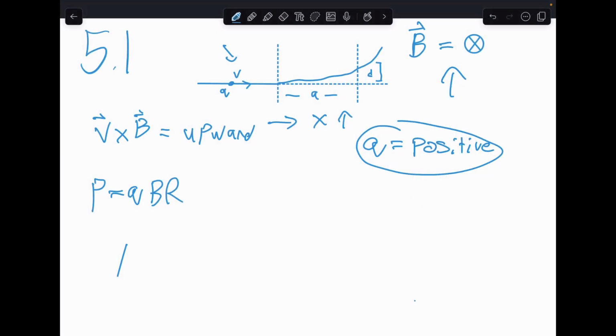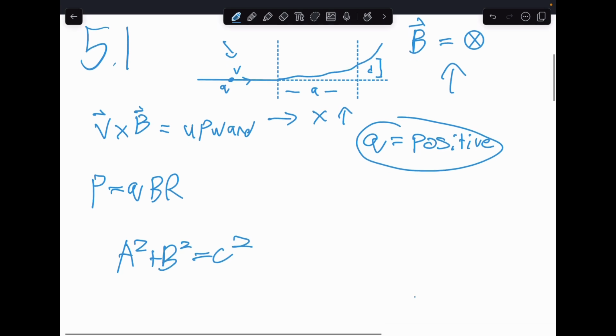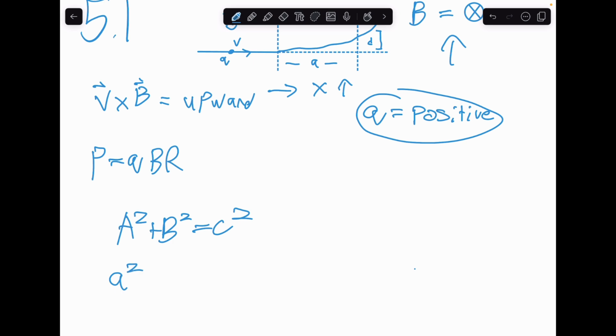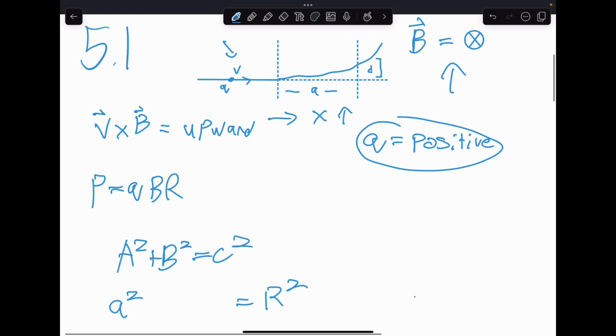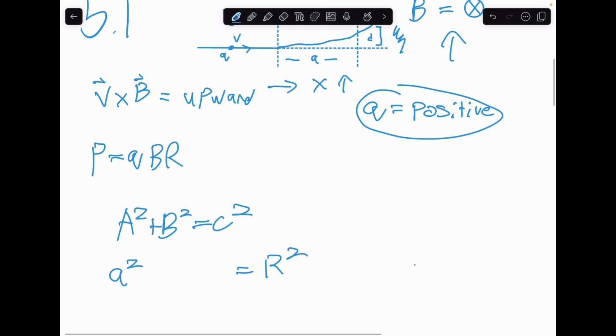Thank you. So a squared plus b squared equals c squared. We have our a right there, the lowercase a squared. And c squared is actually going to be capital R, so capital R squared. Now, our b is a little more complicated. So our b is actually going to be our capital R minus the d distance, this guy over here. And that's going to be our b value for this problem. So plus R minus d, because the d distance, as said in the problem, is the distance after the particle has been deflected from the original line of flight. So we have to subtract that.